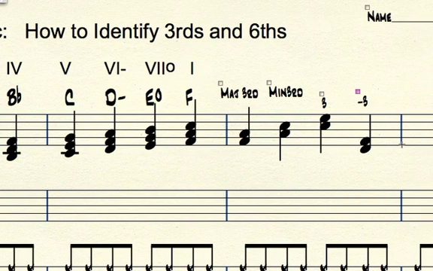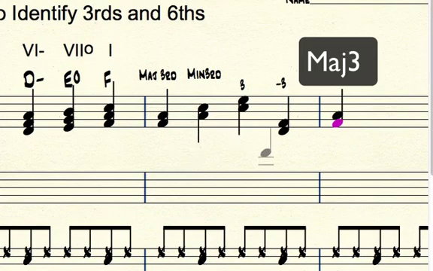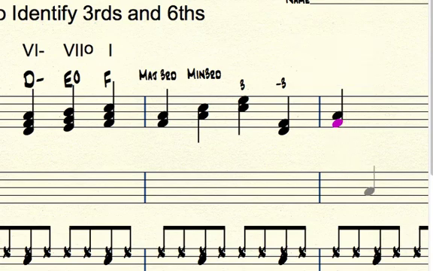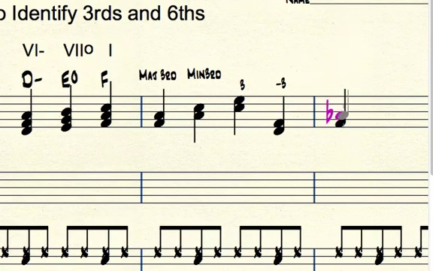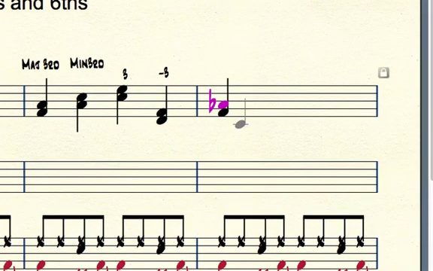For example, we're in the key of F. Identify that interval with major third. Okay? But what if it was this interval? It's non-diatonic, but you know if it was an A natural, if it was in the key, that would be a major third. So you can also tell that now it's been reduced by a half step, so it's a minor third. Correct.